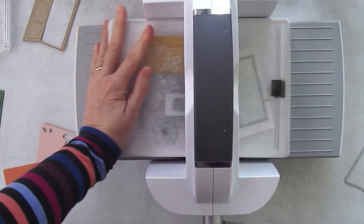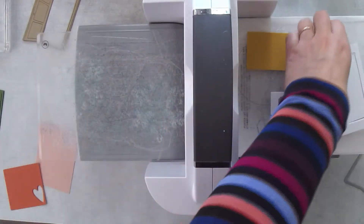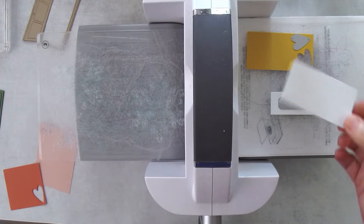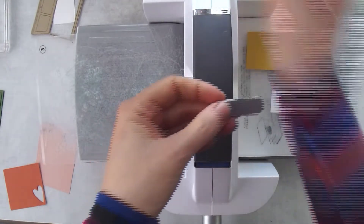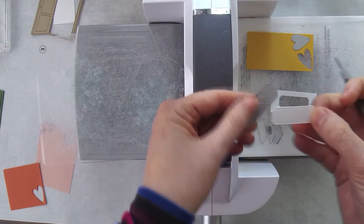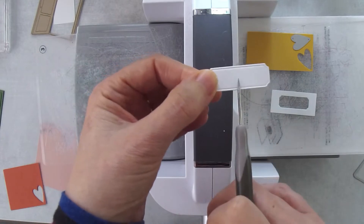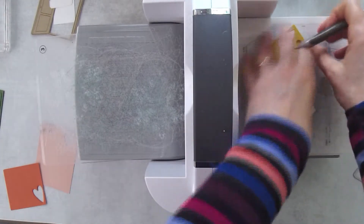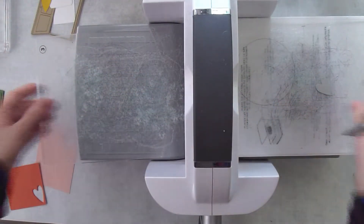I'm running these through the machine. I'm loving this bundle more and more the more I use it — our team make-and-takes for October are going to use this bundle, which is why it inspired me. This white piece is going to fit inside the door opening. I was using it this weekend cutting out packets and I really liked it. There's a little label with a frame around it — perfect for house numbers if you want to personalize the card.